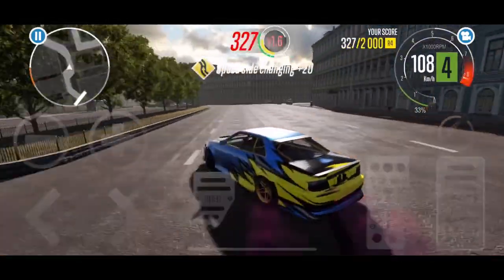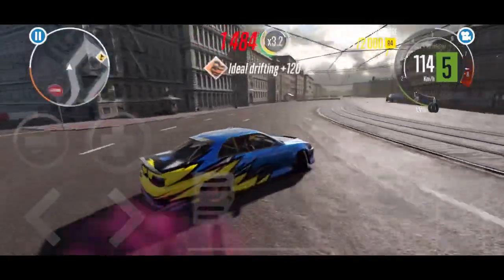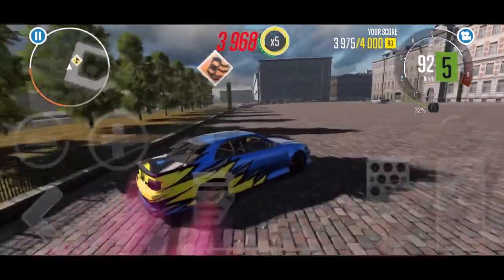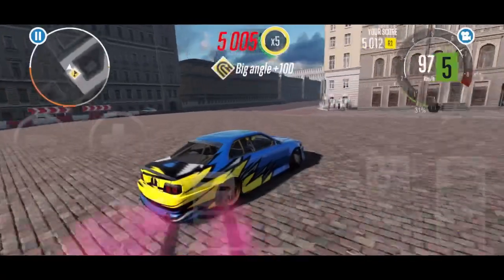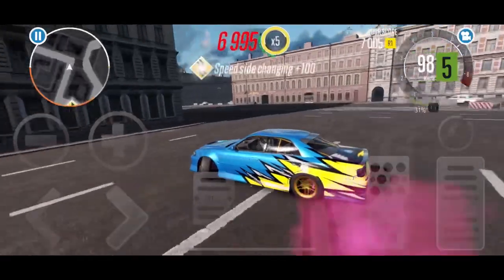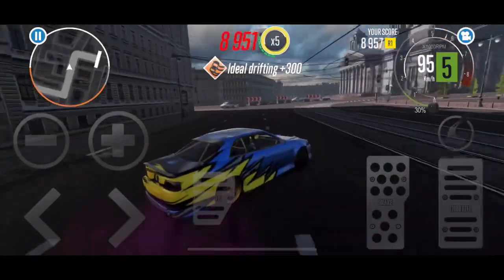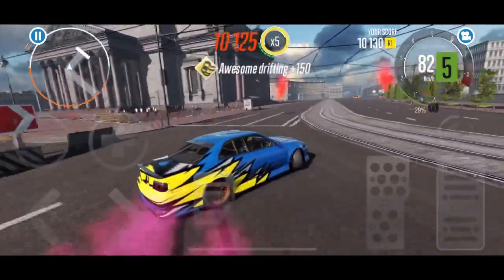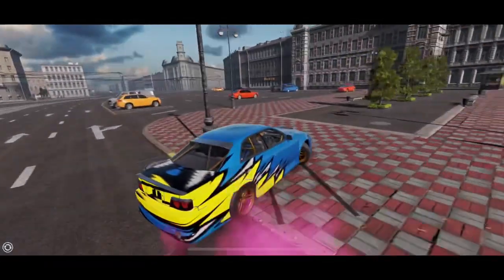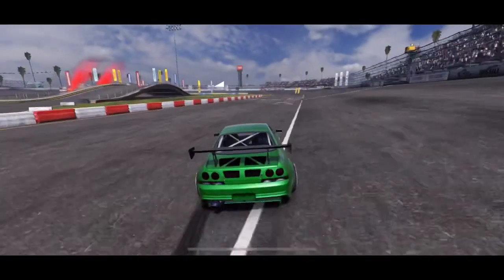So now I can pick my gears, and the biggest thing about picking your gears is, depending on the car, you know where the power band's at and what RPM it's happy at. This car in particular, when I shifted to 5th gear, it holds a solid 7,000 RPM and just drifts smooth as hell. I really prefer that over when I had the automatic on. It was sticking in 4th, riding the limiter, then it would go to 5th randomly in the middle of my drift, and it messes up your line and how everything's going. So that's one of the main reasons to go sequential: you can pick your gear, know the speed you can get out of that gear, and play accordingly.